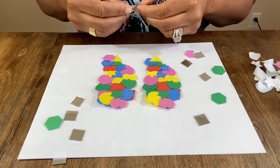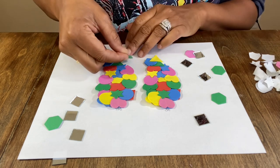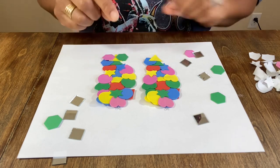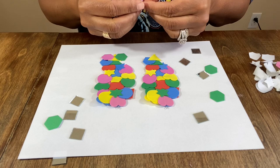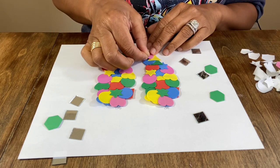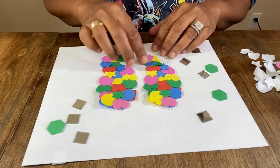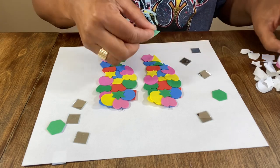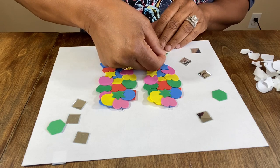And in filling in the back, the reason why I wanna do that is I wanna make sure we don't have 20 million sticky areas open that we need to cover up. But again, I feel like we can just cover that with Mod Podge gloss or anything that's just going to put a coat over the sticky to make it stop being sticky. You could do glitter, right? So if we wanted to go back there and put glitter on, we could do that as well.